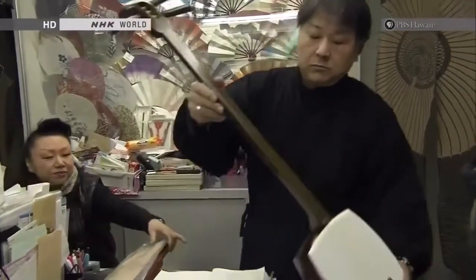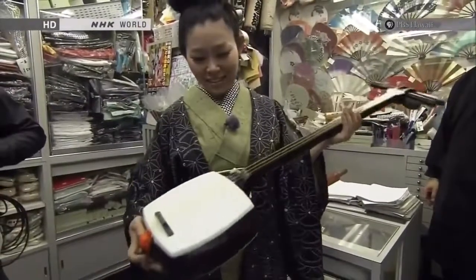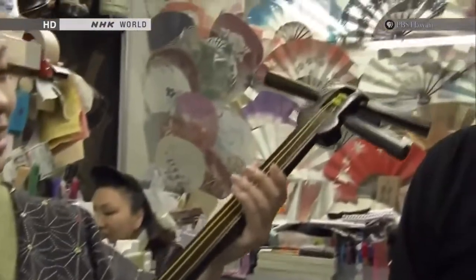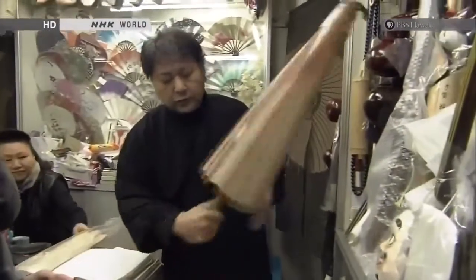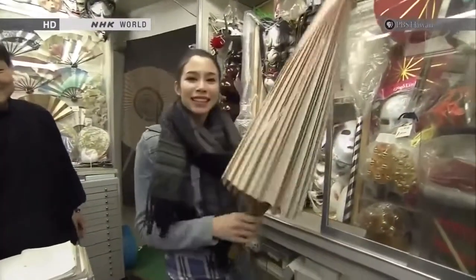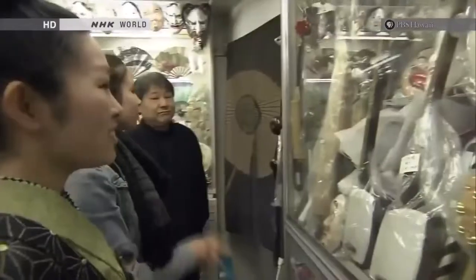The owner pulls out a traditional stringed instrument, but... It's so light. I have never seen one like this. It's actually a fake, a prop that weighs just a third of the real thing. The umbrella I want to get. And this Japanese umbrella? So this is just a normal umbrella, mm-hmm, but then... See how dangerous I am. I'm a ninja. Why did you open this? What was Asakusa like in its heyday?